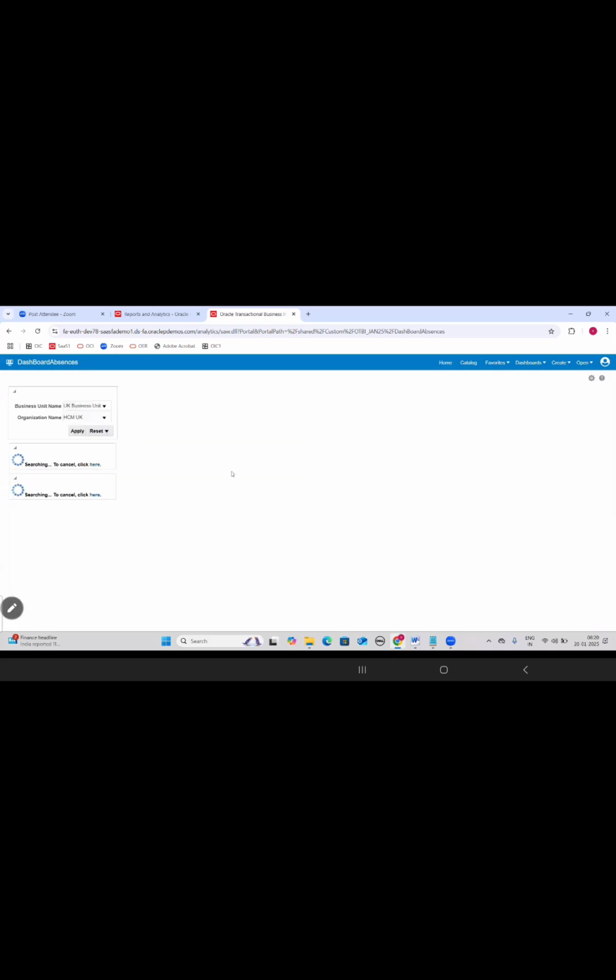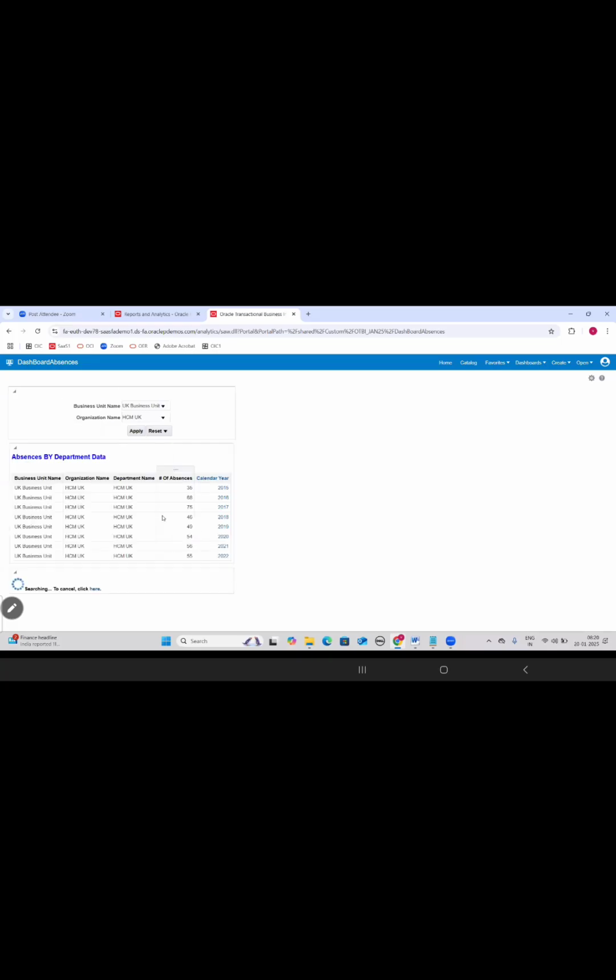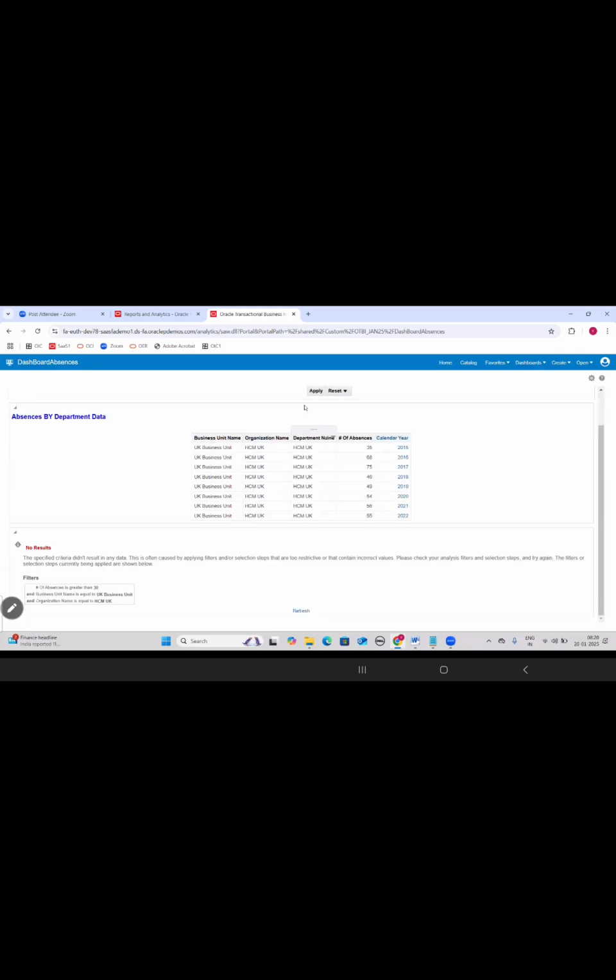Click on apply. So based on these two values, data is coming, right? But based on these two values here, the data is not there in the system. That is the reason we are not seeing the data here.